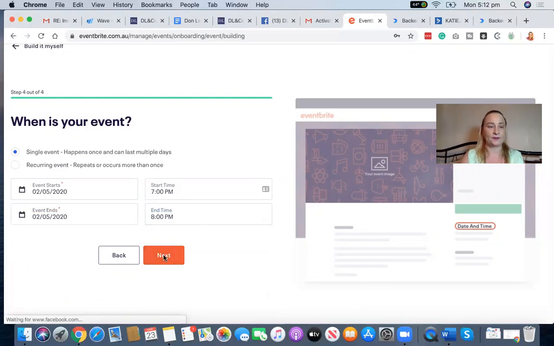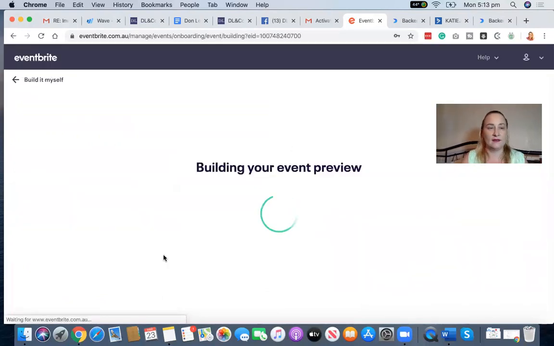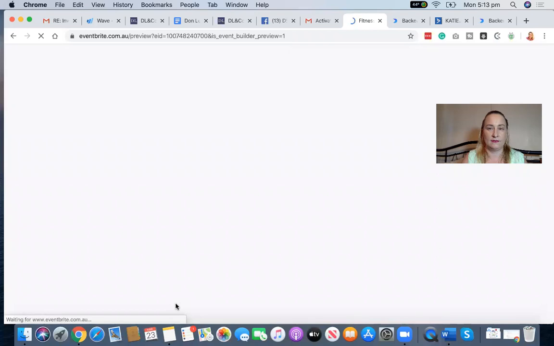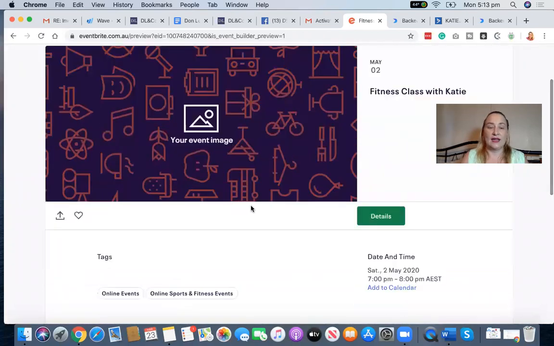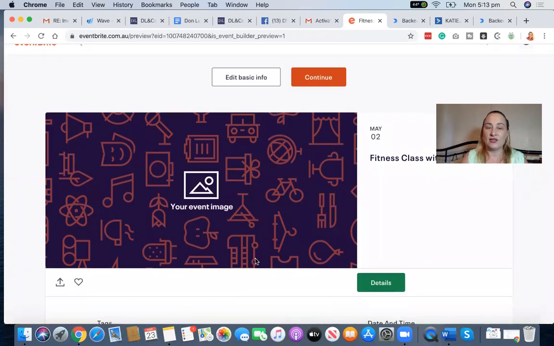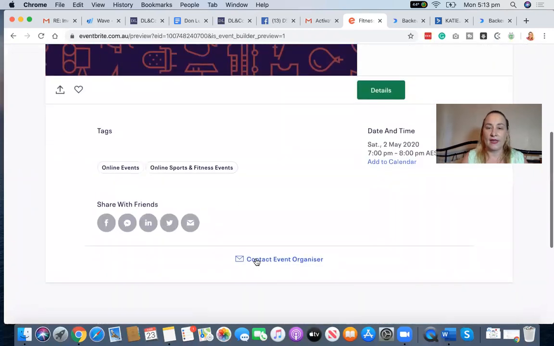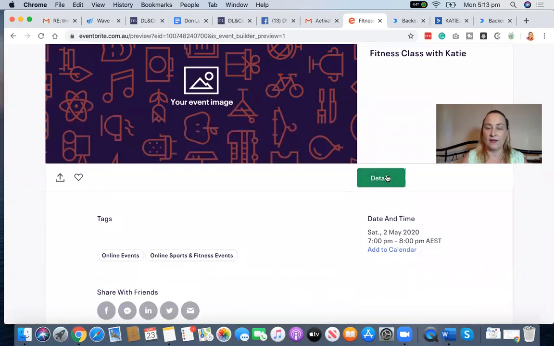Next. So here we go with setting up more of the details. You can put an image in there and then the details of the event and tags and all that sort of thing.